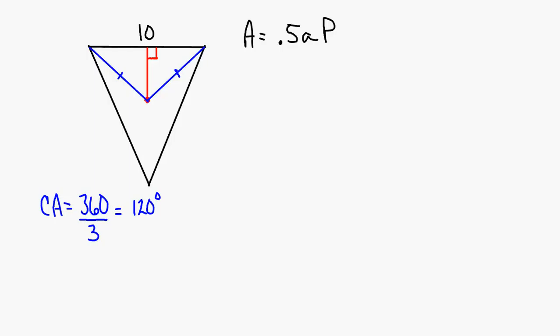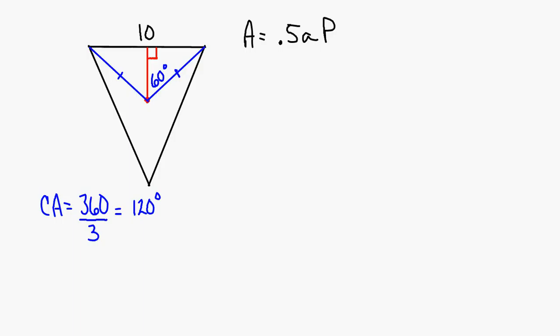So what was the next step? Determine the angle measure formed by the apothem, the red line, and the radius, a blue line. All right, so if the apothem bisects the central angle, what will the measure of that angle be? 60 degrees. Very good. What kind of triangle does this form? It's a 30, 60, 90 right triangle, isn't it? Okay.